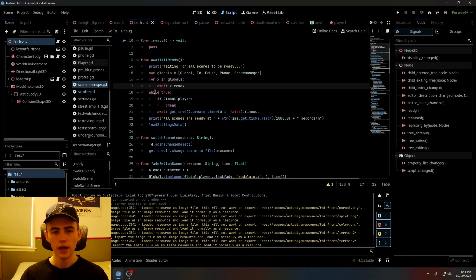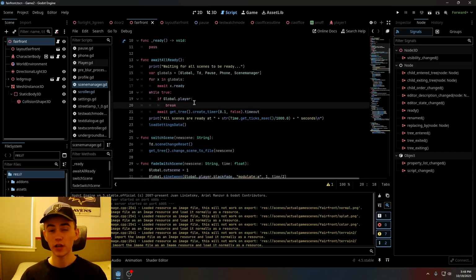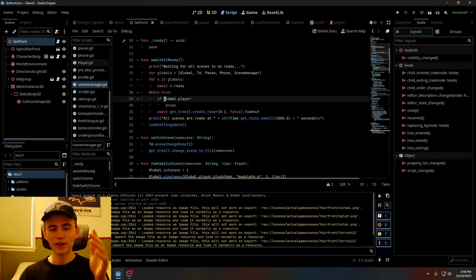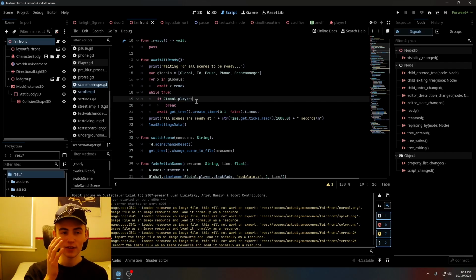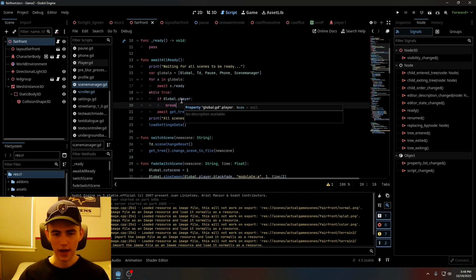Then it also checks if the player scene is ready, because there's a global variable pointing towards a player in whatever the current scene is, since there's going to be a player in every single scene in this game, generally. So I also wait for that.